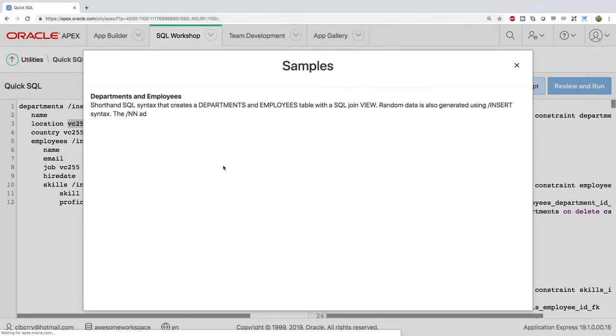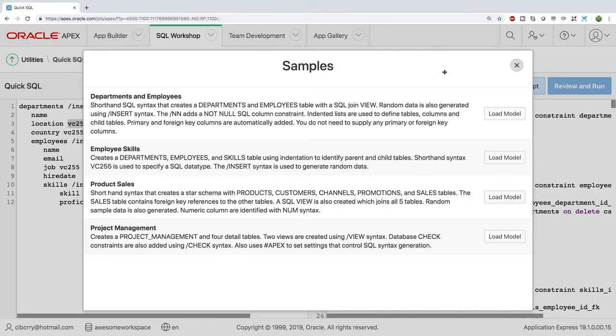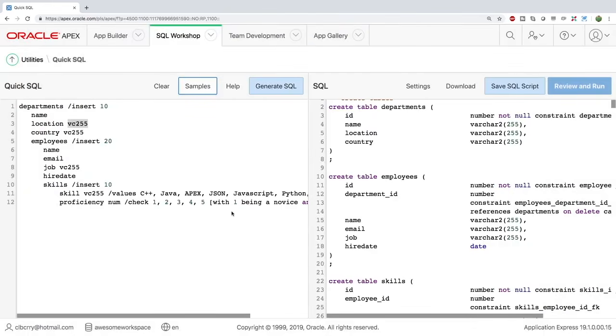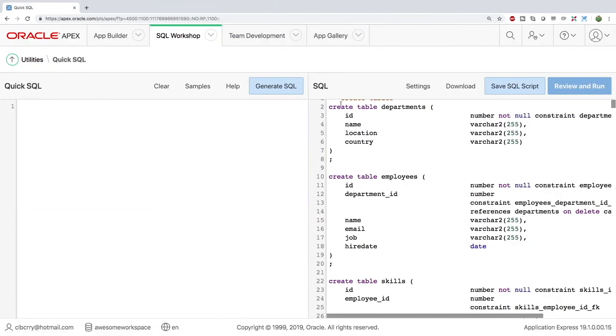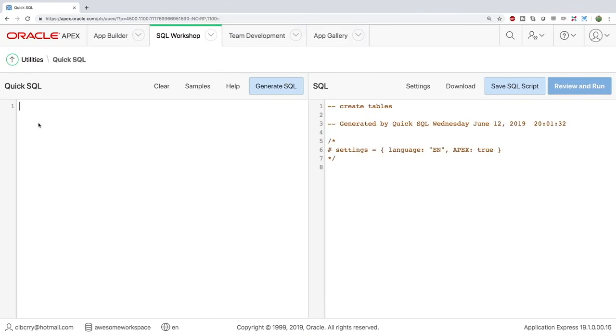So you can look at these samples to get a little bit of practice seeing how it would be done, or what you can do is you can follow along with this awesome video, and I'm gonna go through an example with you guys. So let's X out of this, let's get rid of this junk, and let's start fresh. So what I want to do is I want to model an application for books. So these books are going to have a title, they're going to have an ISBN, and they're going to be authored by a sequence of people. So it might look something like this.